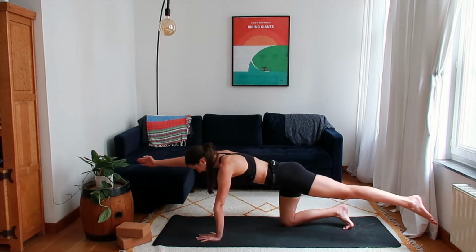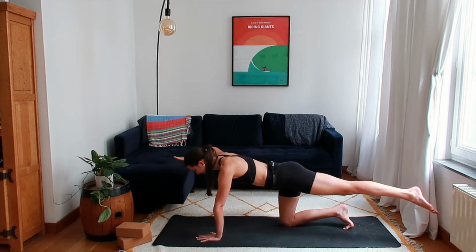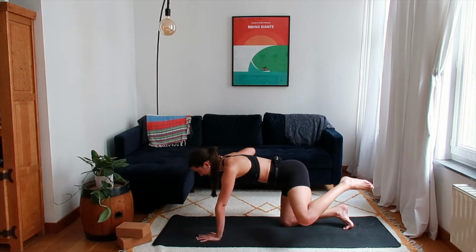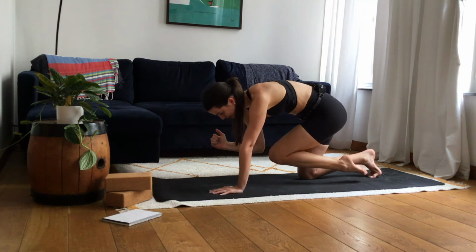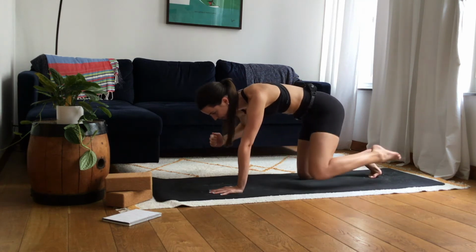Inhale, extending them up in opposite directions, and then bending through the right elbow, bringing it out to the side, left knee comes out to the side, inhale. Exhale, cross body curl.